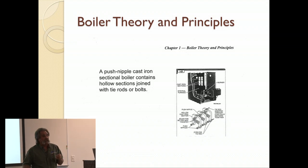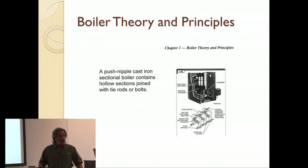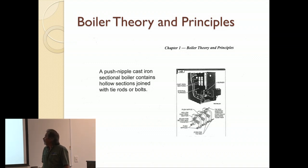You still have to pull it together with stay bolts, but it's not nearly as time-consuming or as prone to unpredictable problems, I guess, when you're assembling it. If you don't get the nipples right, you don't get them lubricated right, you don't get it all pulled together right, you're either going to have a leak or you're going to crack a section. So you have to be very careful putting them together.